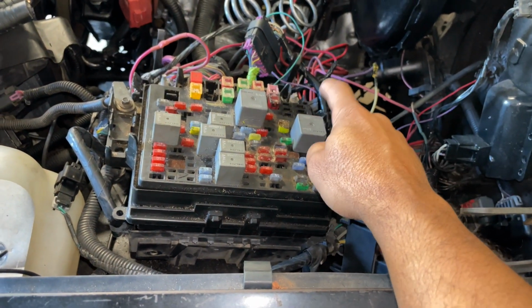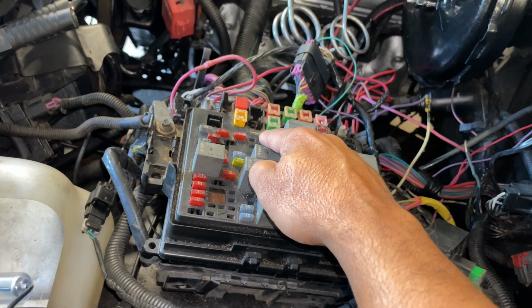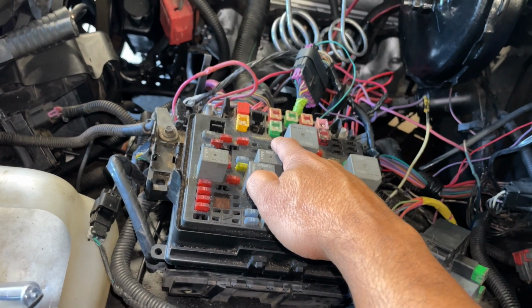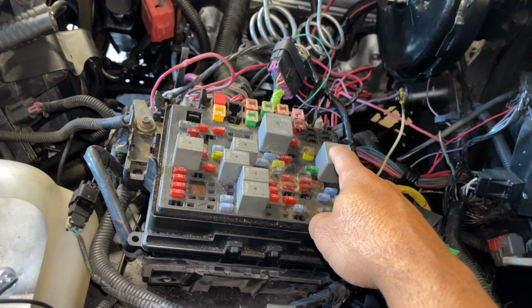That relay is the ignition relay, and that relay was missing. So I borrowed the park relay from there, which is the same type relay. I put it in there. As soon as I put it in there, I heard the injectors clicking.